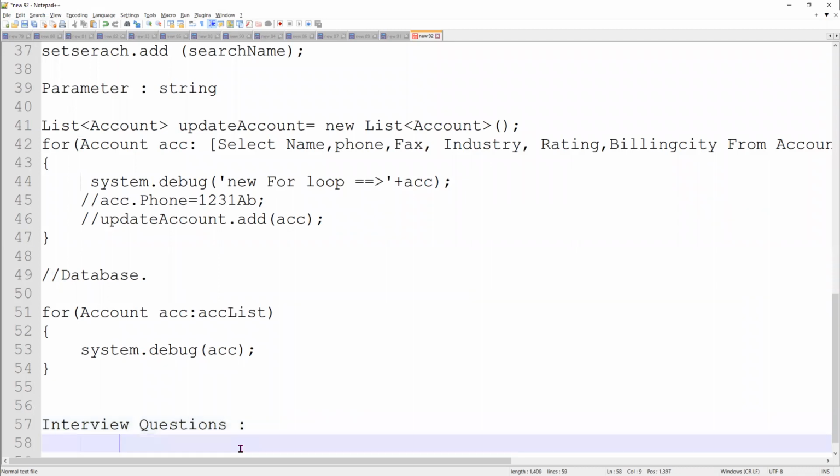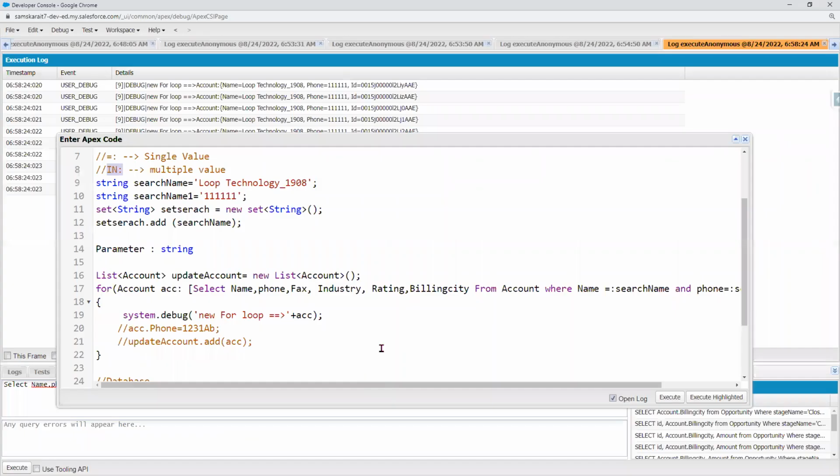Let's suppose we have to find accounts that are associated with contacts. At that time, we are using the ID IN concept. Can you repeat your question?